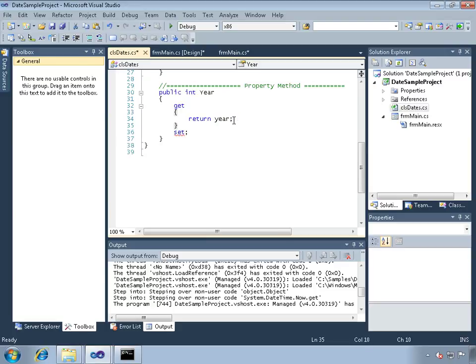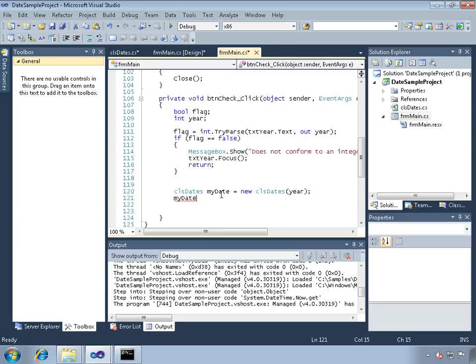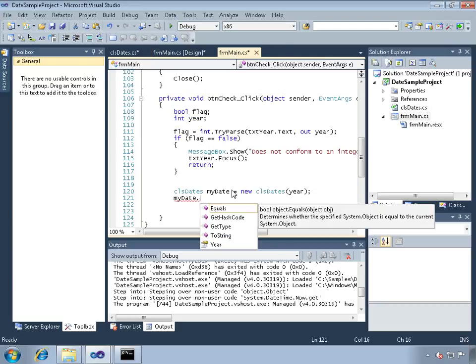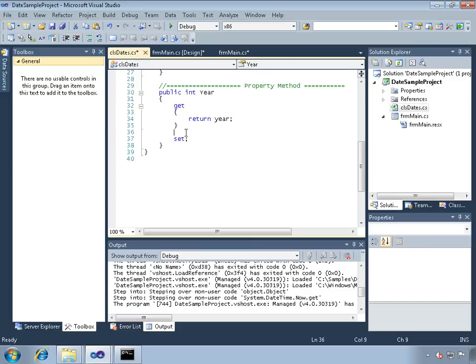And what that's going to let me do then is to access that particular property. Now note, if I go over here to main and I type in get year, notice what's appeared down here. I now have a property method defined that allows me to have access to the property named year. So I come back over here.